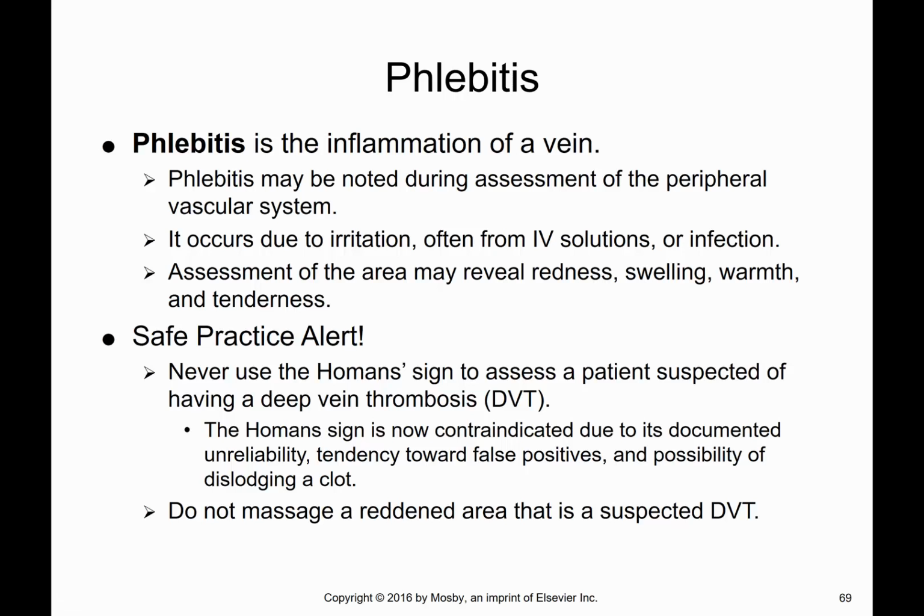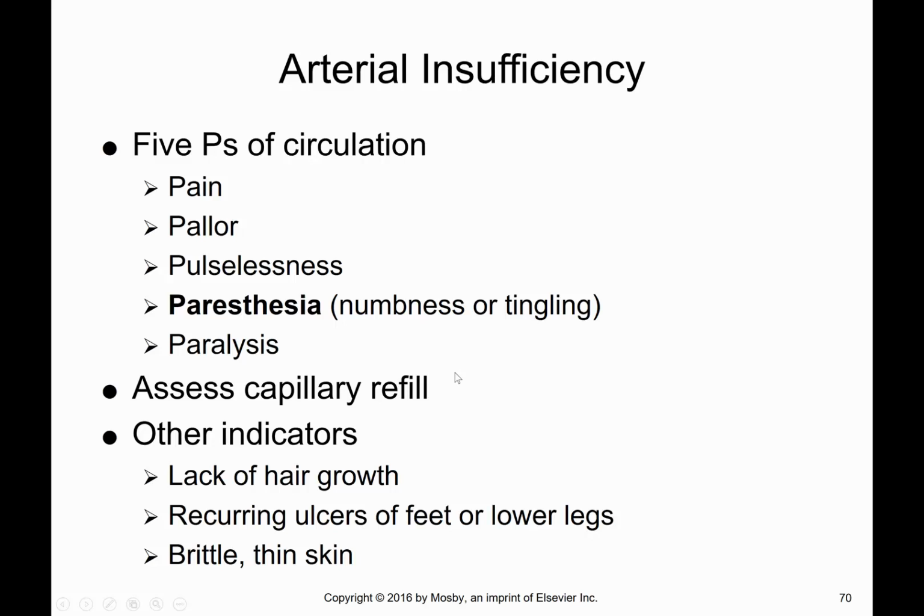Okay. And then this should have been on your study guide, what phlebitis is, inflammation of a vein. And then when we're assessing our peripheral circulation, part of that assessment is to decide whether or not we might have a clot in the lower extremities. I hate even putting this in my slide because you've probably never heard this before, Homan sign. But we don't do Homan sign anymore. But the reason why I still put it in my slide is because I need to tell you we don't do Homan sign anymore.